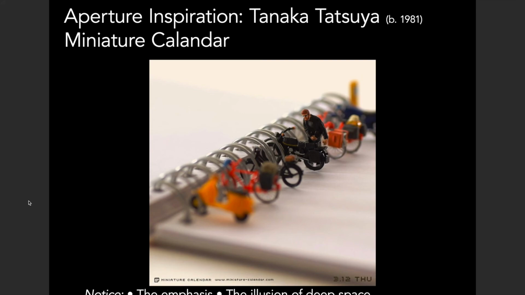I love the humor. But then also, even though this is a very, very small amount of space, he's using aperture to emphasize the man with his miniature motorbike. So we're drawn to the area that's the most important of the photograph. And it also creates this illusion that the space is really deeper than it is, because you get that blur, you get that feeling of, yeah, it's going off into the distance.